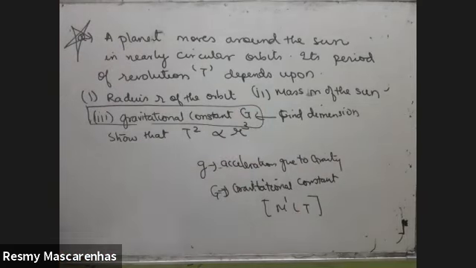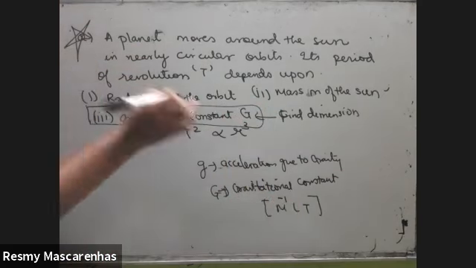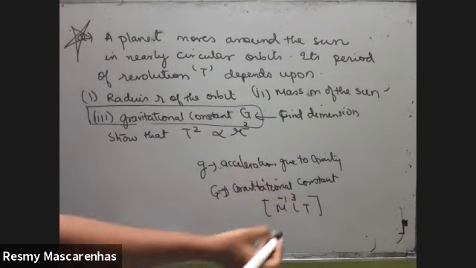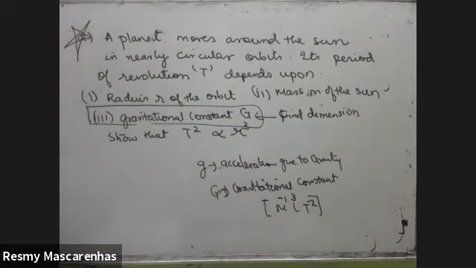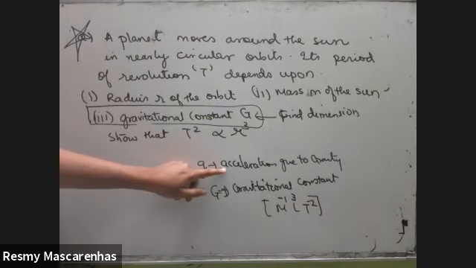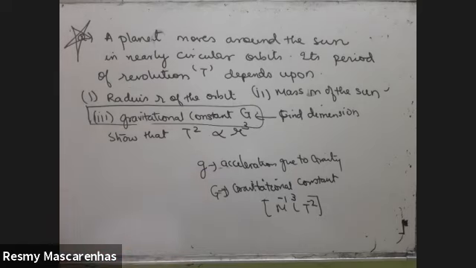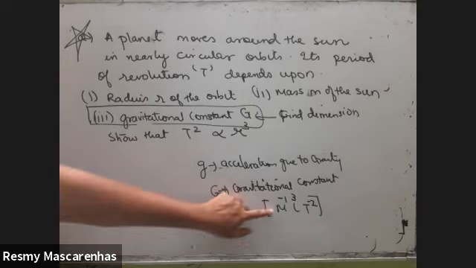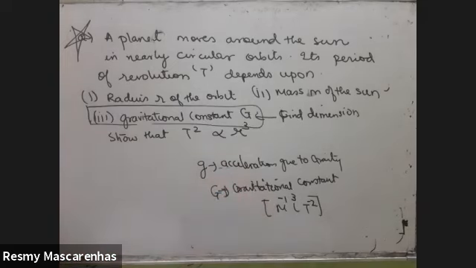I'll show you how to derive also, but I'll write and give you first. You can write in the table somewhere and keep if you want to know. This is acceleration due to gravity, and this is gravitational constant. So anytime, either you know it by heart, or if your teacher is asking you to separately find gravitational constant and then substitute, you can do that also. Otherwise, if you don't want to do it separately, you can learn this value by heart. I'll show you how we get that. Just copy.